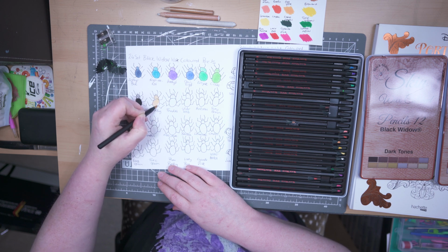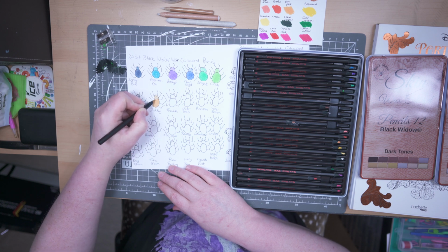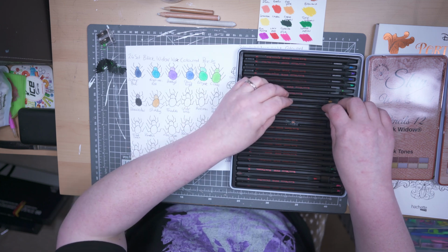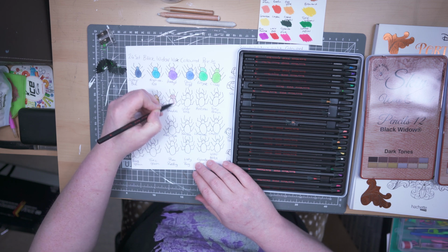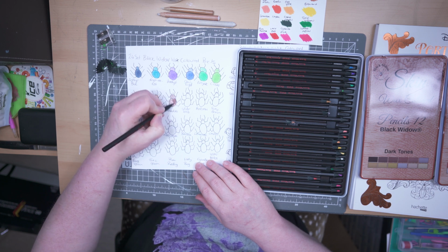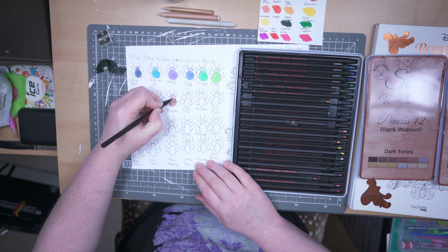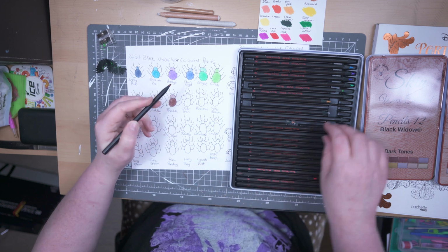The skin tone sets as well that you see in the smaller sets, which is a set of 12 in each one, they're also hexagonal, and they have gold print on them with, it says skin, meaning that it's from the skin set, the order number, and then the name. And with them, the difference being they've got colour dip on the end of the pencil, which is brilliant for identifying quickly which colour that you need. Whereas with the 24 set, they haven't got that. So I think it might be an advantage if they did colour dip them as well. Maybe they didn't like the look of it in the end, so they didn't go with that.